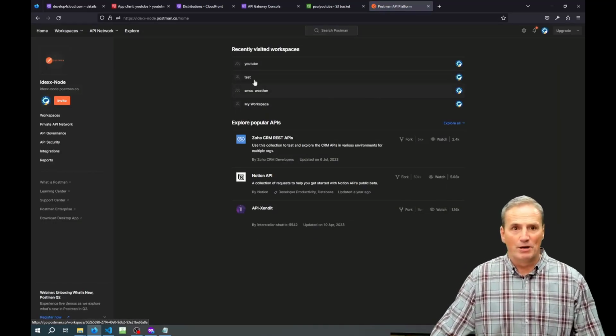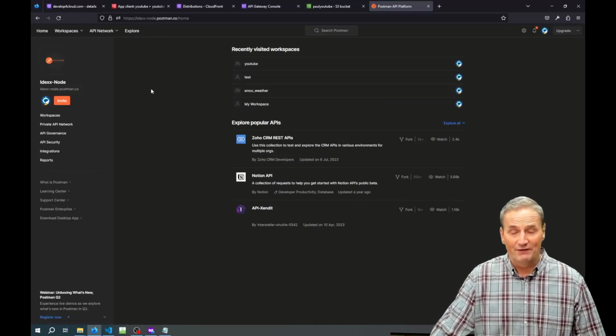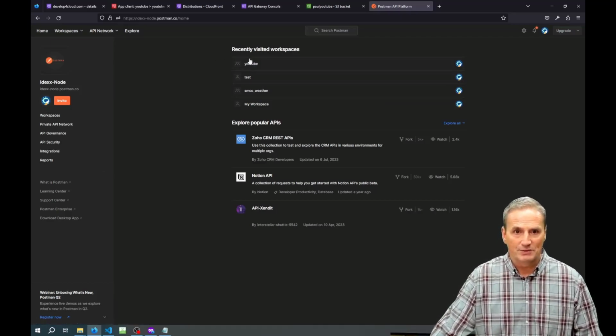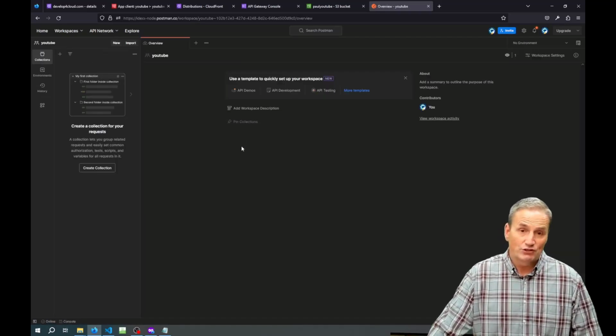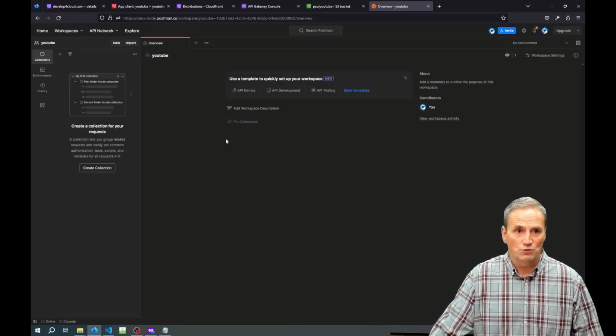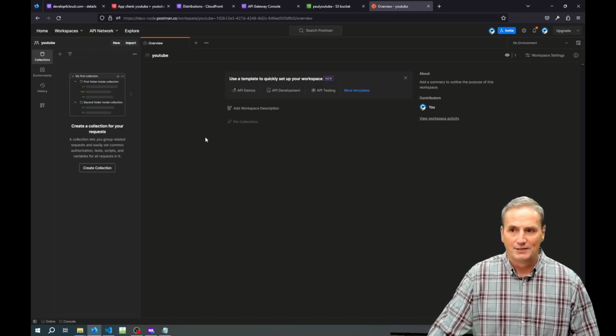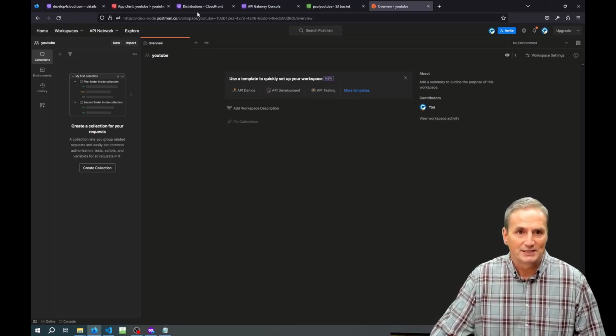So here's something really cool about Postman. If you haven't used it, or if you just didn't know about this feature. So let me go to my workspace. One thing that drives me a little nutty about Postman these days is, when did it become so complicated? Remember how simple it used to be? Right? Now it's just madness.